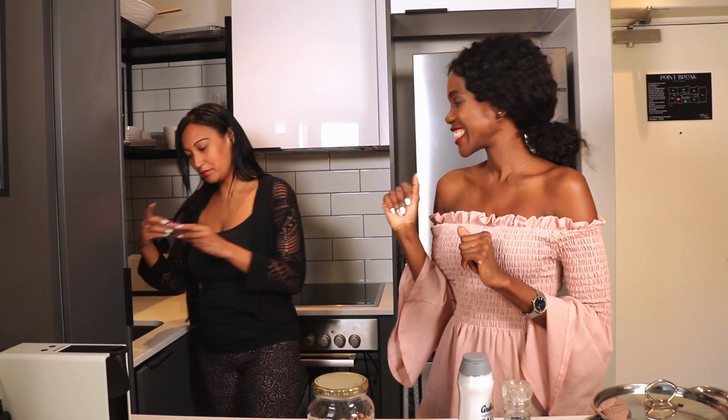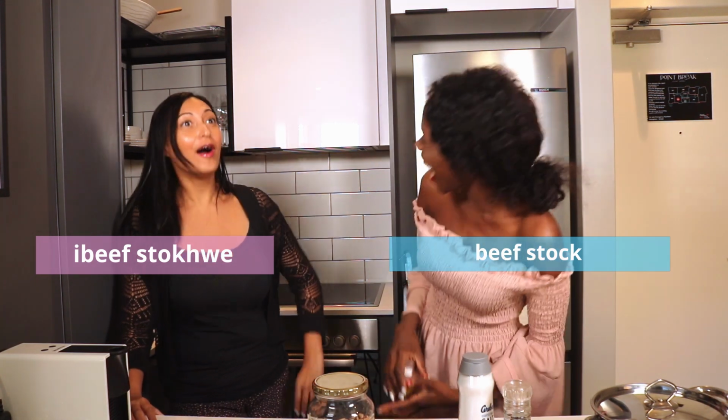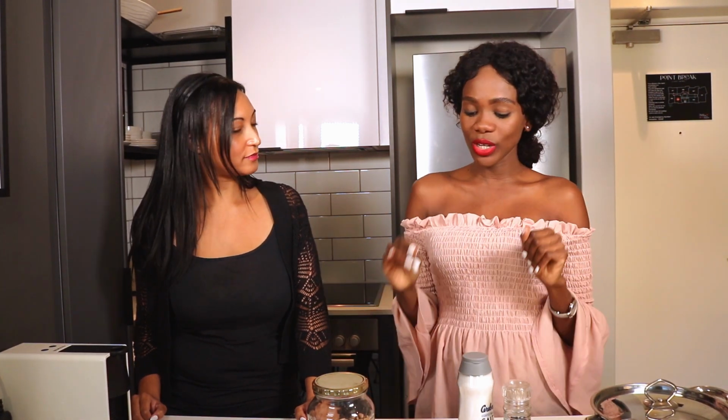Oh, and there's also another important ingredient you forgot. Beef stock. How do you say that? It's beef stock. Oh, okay. So we call it beef stock. Yeah, beef stock. Oh, cool. So this is one important ingredient when it comes to making Mngqusho. Near the end, you put in beef stock, and you can put in some oils.